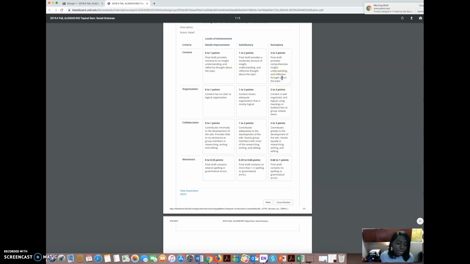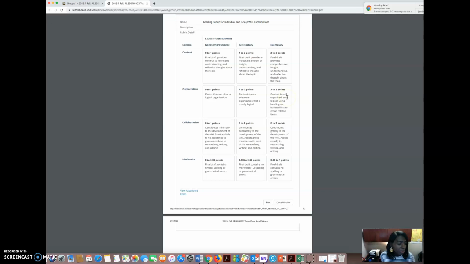You can add research information to support why you're adding that strategy as a best practice. The content should be well organized, so you should put it in the form of an APA paper with a clean introduction and a supporting body. Organize the tips, and then you have a conclusion.